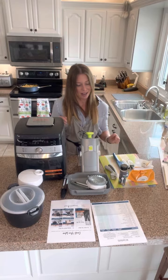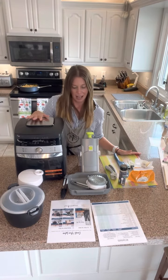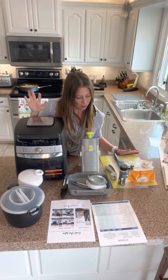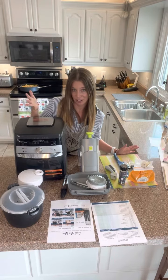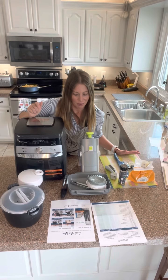Then there's an apron, which is a little bit different than this one because it's been updated since I got mine. And then, because this is the Air Fryer Launch Bundle, you get the air fryer, which is awesome! The whole bundle is only $200 for all of this, and the air fryer costs more than that on its own — which is an awesome deal.